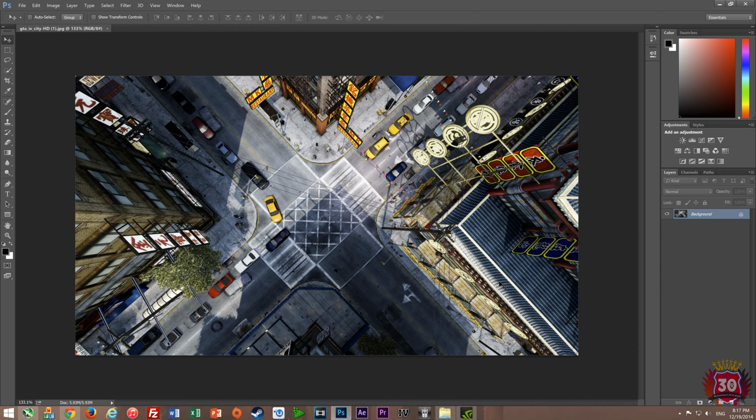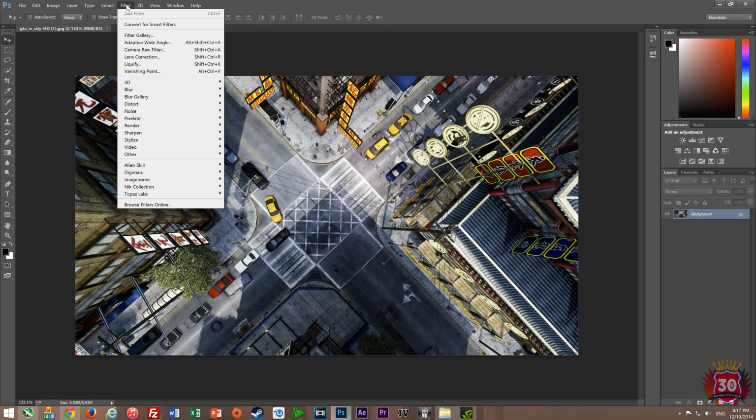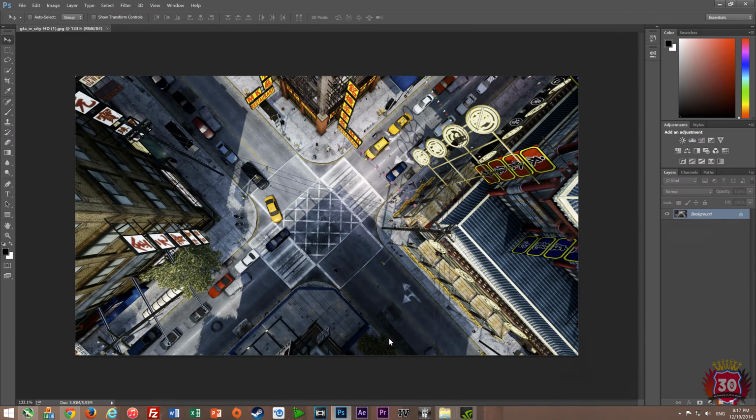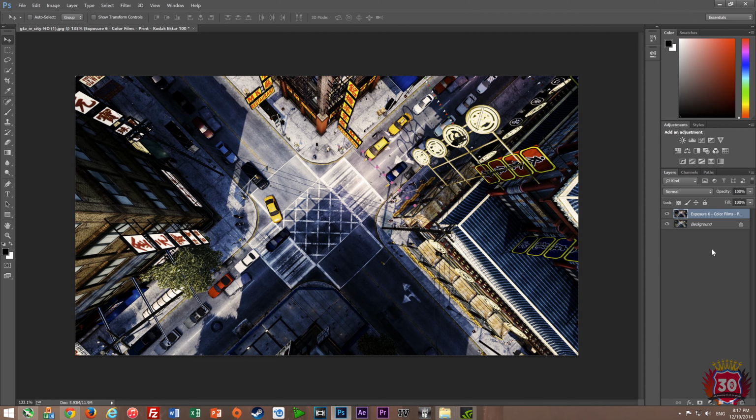So I usually apply some sort of filter. I have several of these installed, so let's just go ahead and choose one. Let's see, something that evokes GTA, with a kind of noir theme. Let's go ahead and apply that. Now, of course, there are other ways. If you don't have these custom filters installed, there are other ways to edit the image. Let me show you guys real quick.